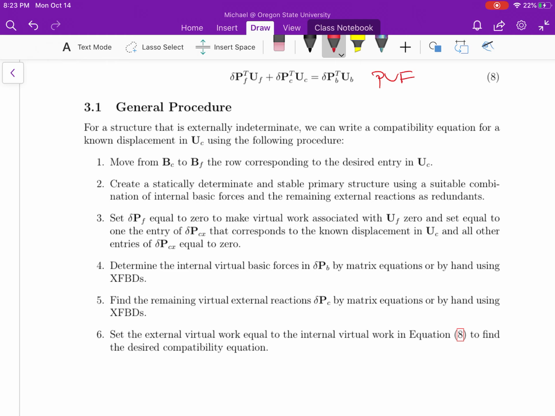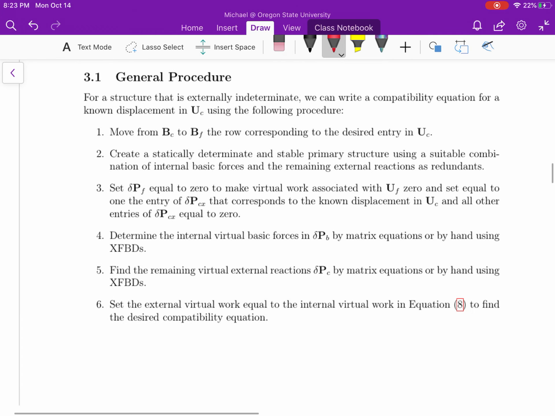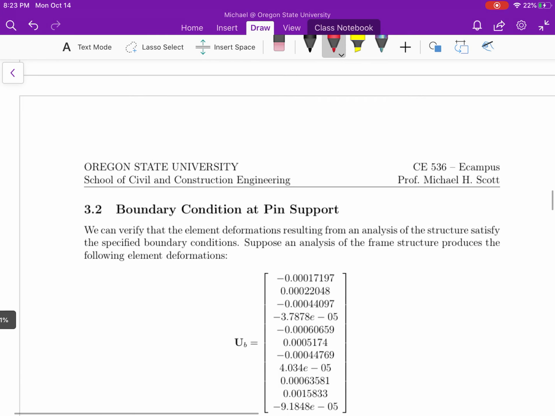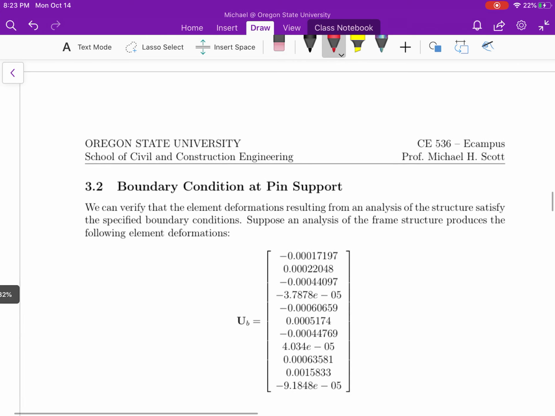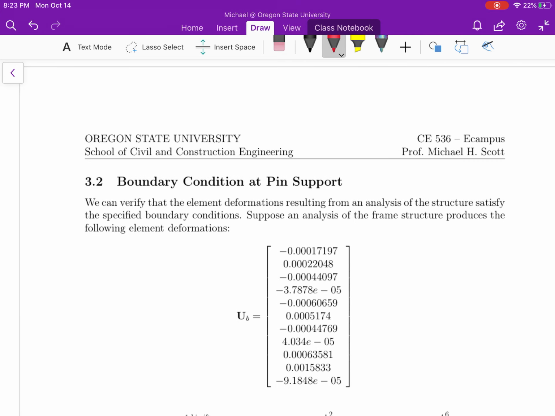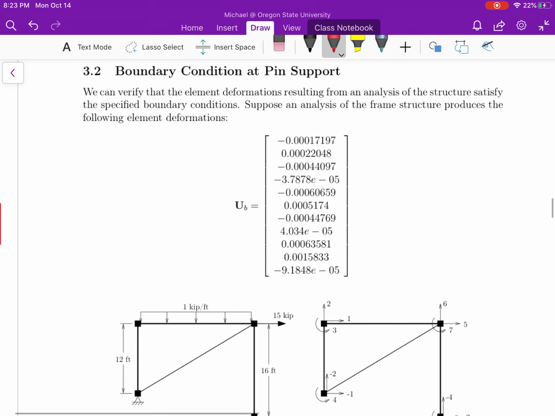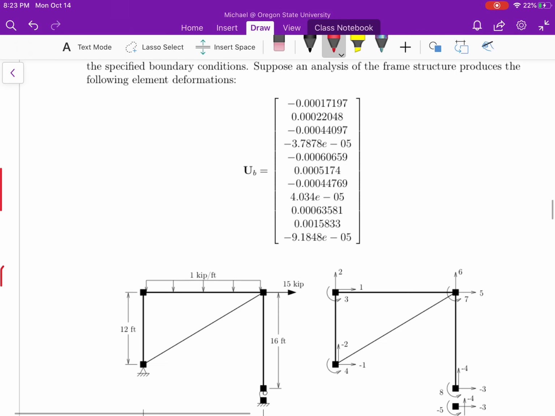I won't read through it, but you can look at it at your leisure. But suppose we wanted to verify that these element deformations for the structural model we've been looking at satisfy compatibility, or that a boundary condition is satisfied.